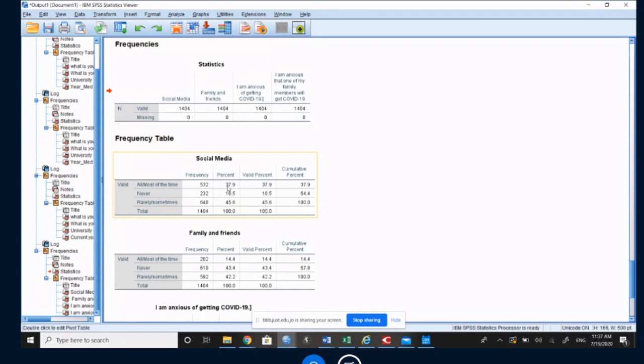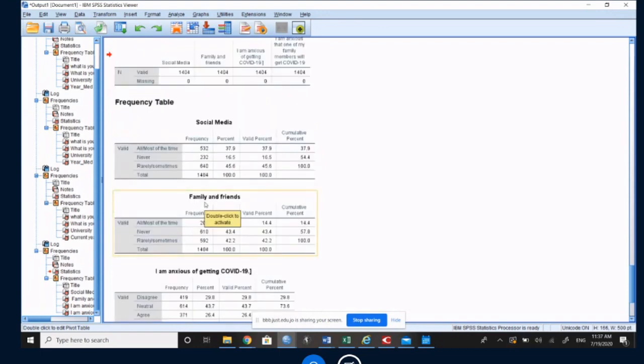So more than 1/3 of medical students get their information about COVID from social media, where most of the medical students never and rarely get their information about COVID from family and friends.